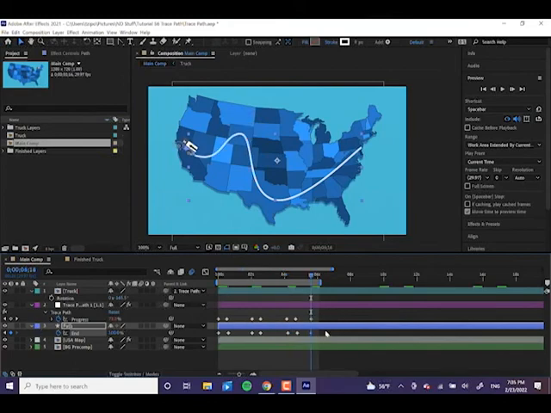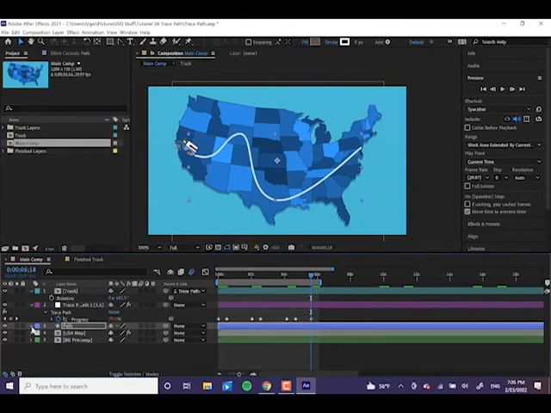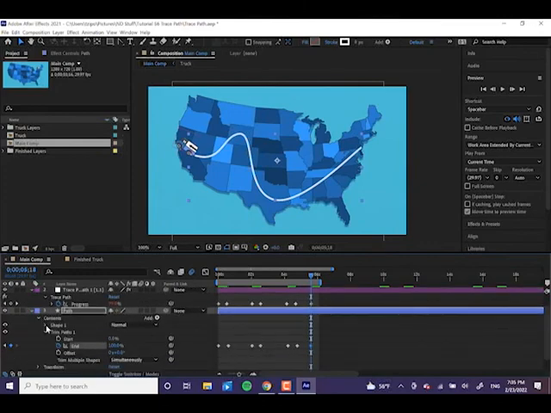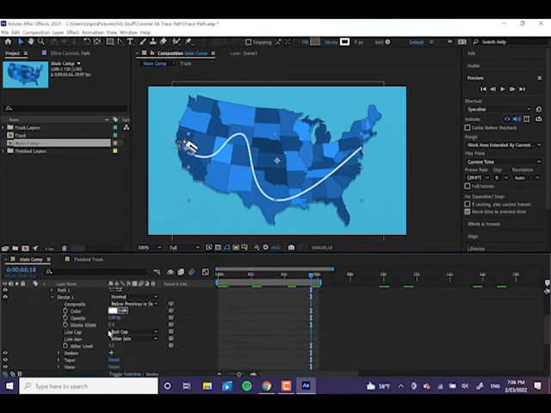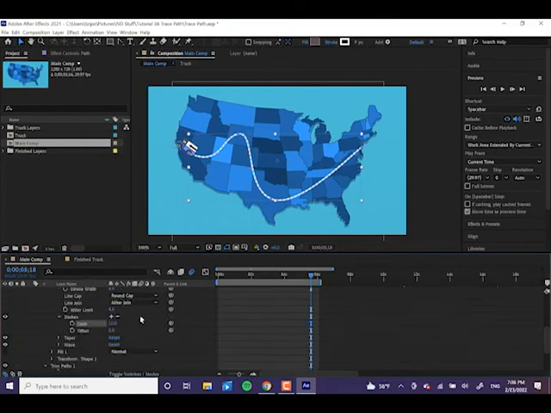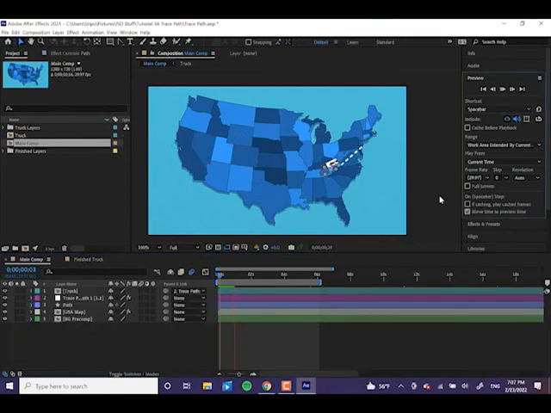Okay, and now that we've set those keyframes for the path, let's toggle open path. Let's go to contents, toggle open shape. We're going to be making a dashed line for this. So let's head over to contents, shape one, stroke. We're going to change the line cap to a round cap, which rounds off the edges, and open up dashes. Let's add dashes with that plus. Dash should be set to 10. And we hit the plus again, and the gap should be set to 20. All right, there you go.